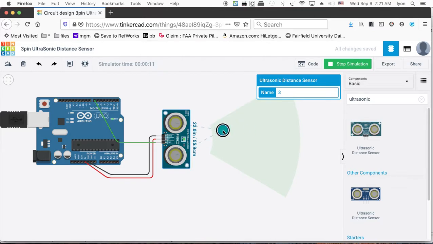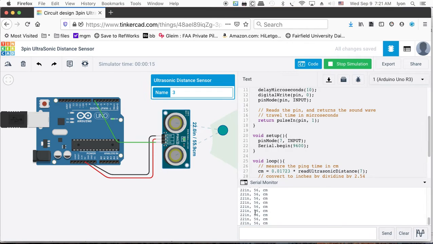In order to be able to see those printed out, you want to bring up the code and take a look at the serial monitor output. And now you can see how it's being updated in real time. And as long as you're in the green zone, it'll be active. As soon as you leave it, it'll think it's ranging out to infinity, and so it prints out 132 inches. But here, when you're just touching, it makes it look like you're down to about an inch.